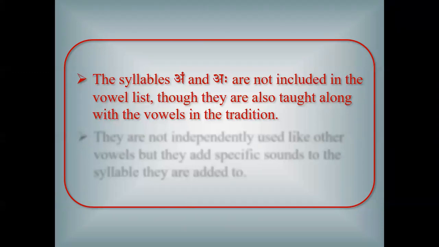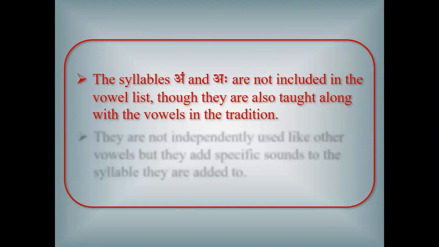If instead of A you replace it by the letter E, the sound becomes IM. The letter E with the dot becomes IM. And if it is U, it becomes UM. U with the Anuswara. It doesn't have an independent sound. It goes along with the vowel sound. If it is R plus the Bindu, RUM.